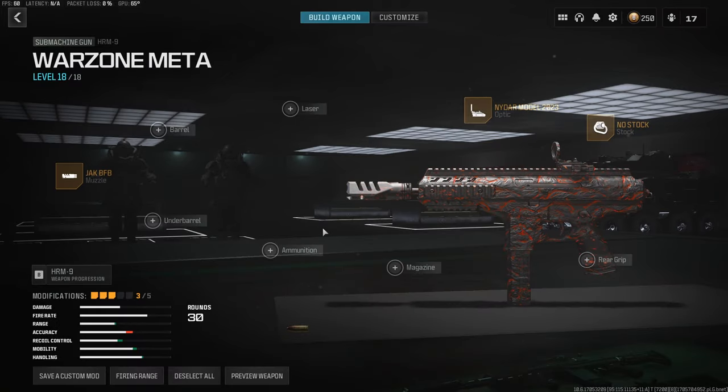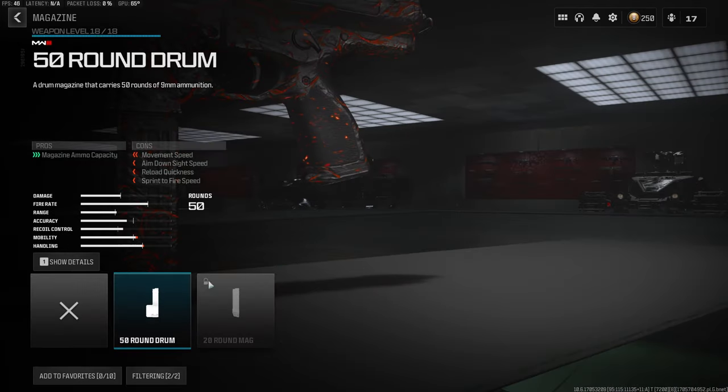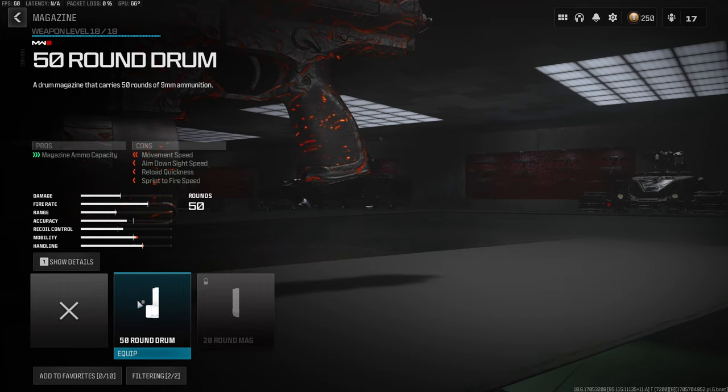Back into the build, since this gun does only start with a 30 round magazine and it has a pretty fast rate of fire, we definitely want to throw on the 50 round mag, obviously increasing our magazine capacity, making this gun a lot more reliable for fighting multiple enemies at once.